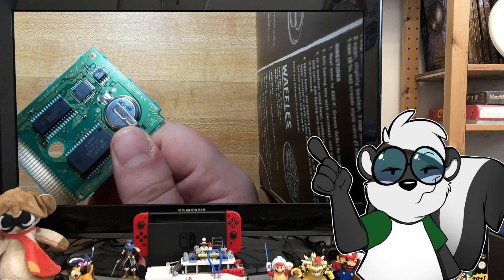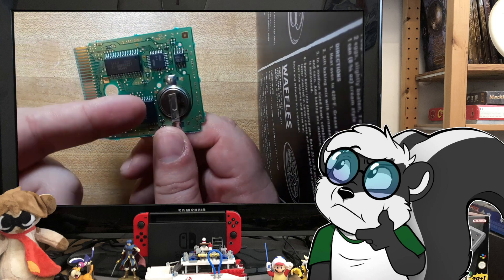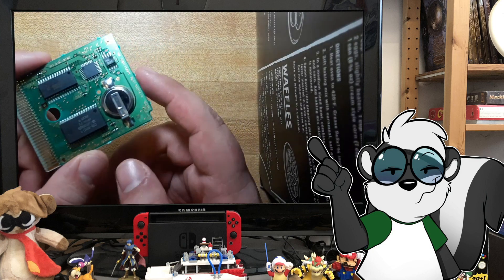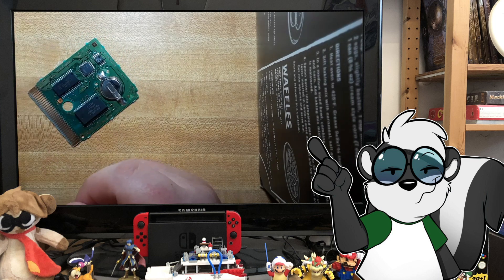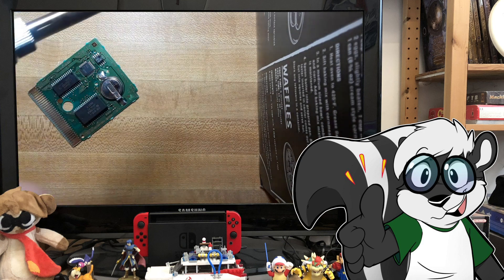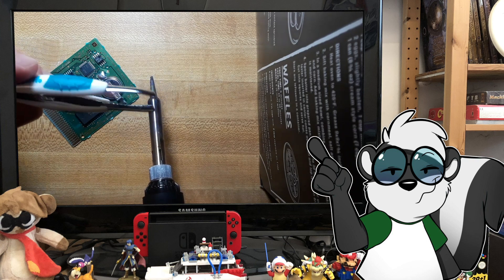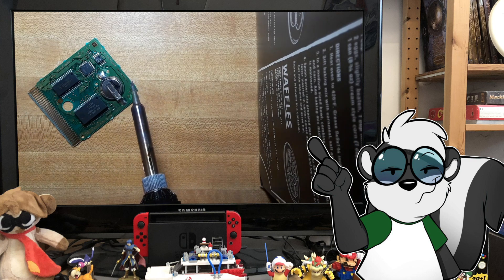The battery inside just has tabs, just like the battery we're going to be replacing it with. You might want to use something to hold the battery - I use some tweezers. The reason being is that even though we're touching the contact point, this battery is going to get very warm and you could burn yourself, which we don't want.